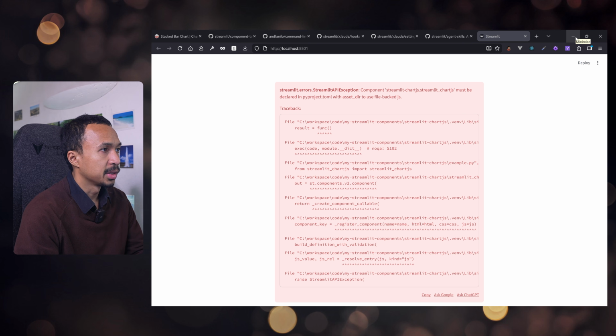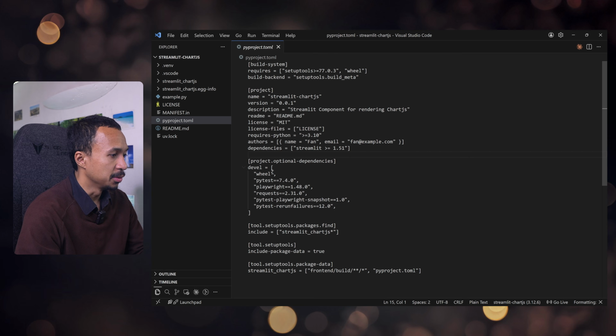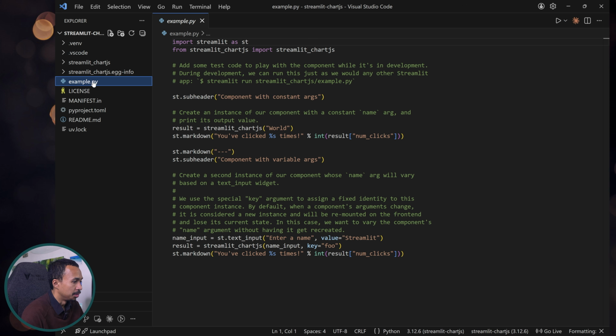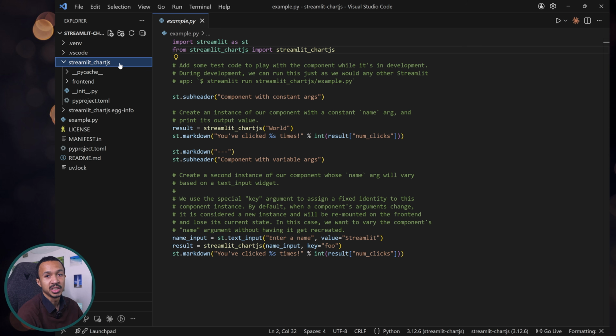Let me go back to my VS Code. Here's our current project. We have our example.py, which loads Streamlit and a Streamlit component, which is located inside streamlit_chartjs.